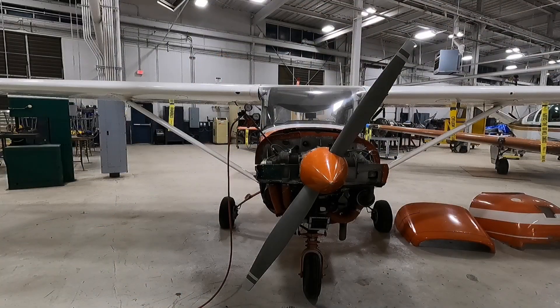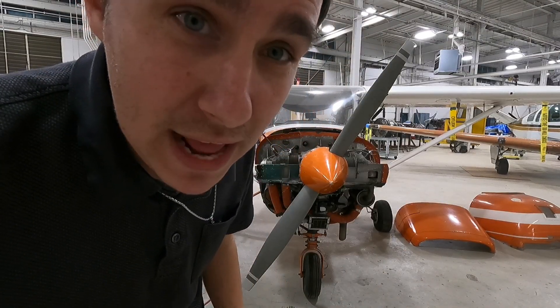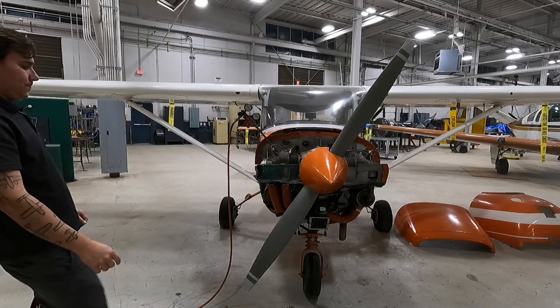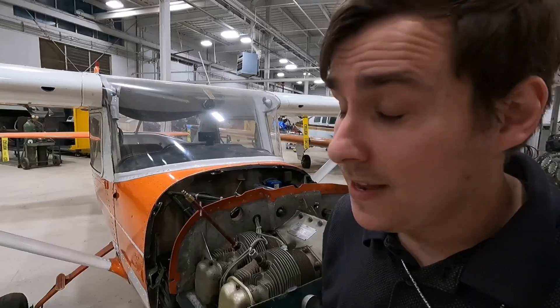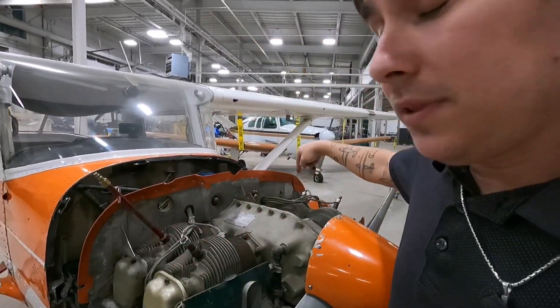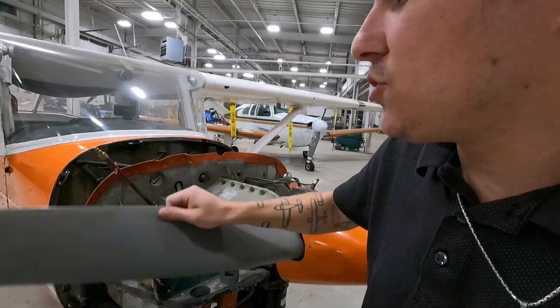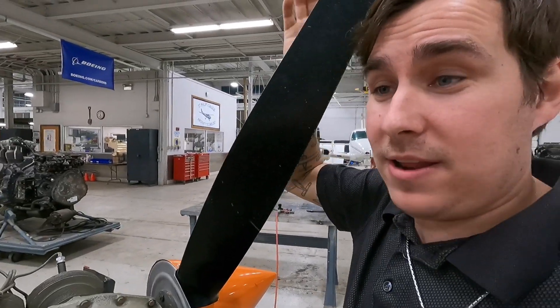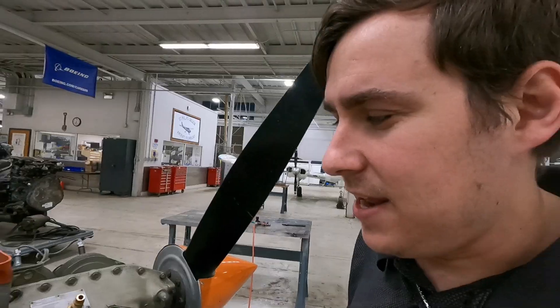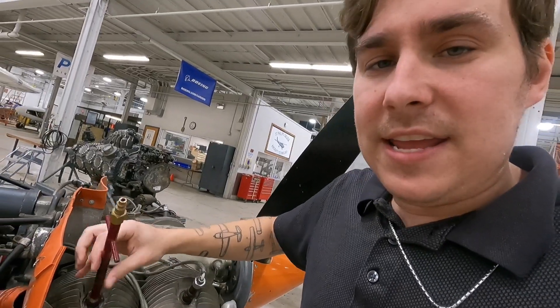I will show you one final thing. I've got the rest of the plugs in, which is very important — if the other plugs were out, this would be much more violent. This is what happens when you let the propeller slip or if you're in the propeller arc. That would be a lot more violent if the other plugs were not in, because the next cylinder in firing order would come up on the compression stroke with no resistance. You saw how quickly this propeller flipped around — if I was standing right there and not ready for that, it's going to really hurt.